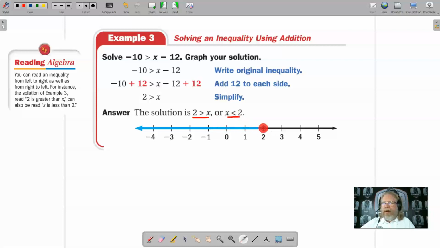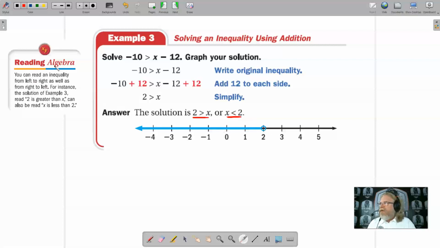And notice that our arrow on the graph is going to the left, and also the inequality symbol points to the left as well. But notice over here where we had 2 is greater than x, the arrow pointed to the right whenever the arrow on the graph went to the left. However, if we flip it around and always keep our variable on the left, whichever direction the arrow on the inequality statement is facing is also the same direction that we put on our graph.